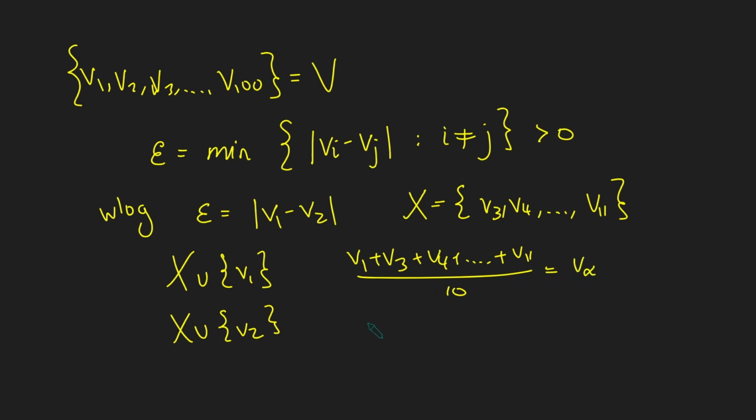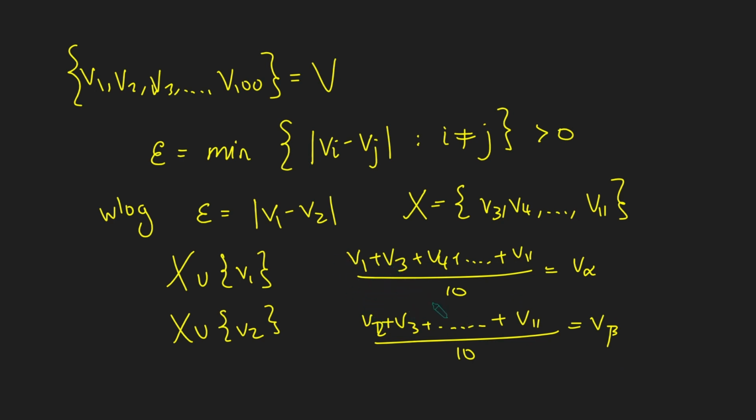And similarly over here, if I do v2 plus v3 plus and so on up to v11 and divide by 10, I'll get the coordinates of maybe some other point, v beta. Oh, that's supposed to be a 2 there. And in particular, these 2 points will definitely be different, and that's because v1 and v2 are different. The only difference in the calculation is these vectors, and these are different.